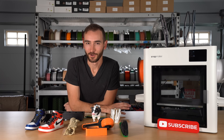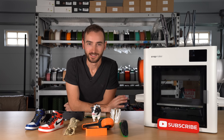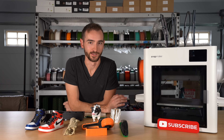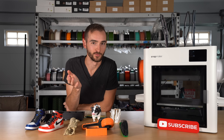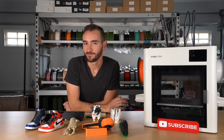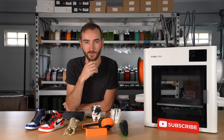With any Kickstarter there are risks. I think it's safe to say you're going to get a printer — the question is whether that printer is still going to be competitive and relevant in the market when you receive it. That's not always a given. If we look at some of the other recent 3D printing Kickstarters, we've seen that timelines tend to slip, and when you get the product eventually, sometimes it's not as relevant as it used to be.